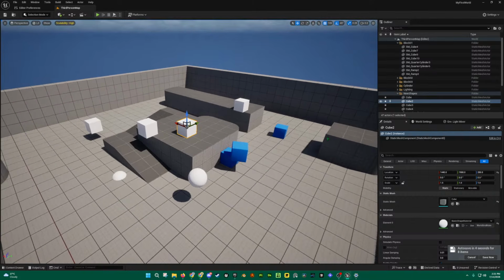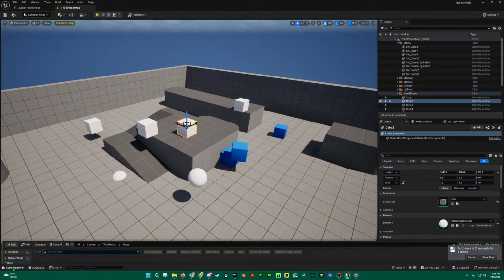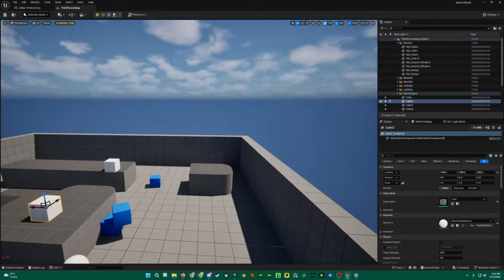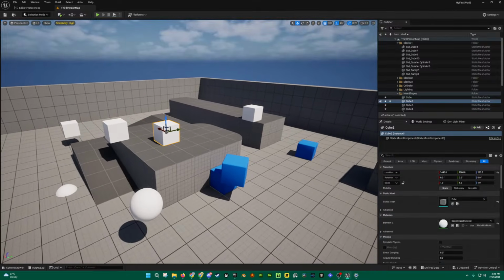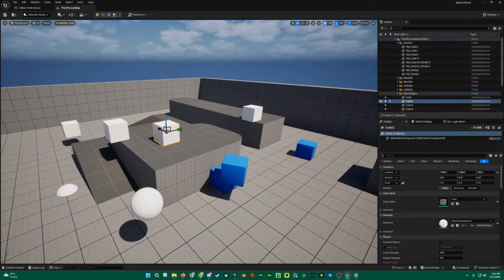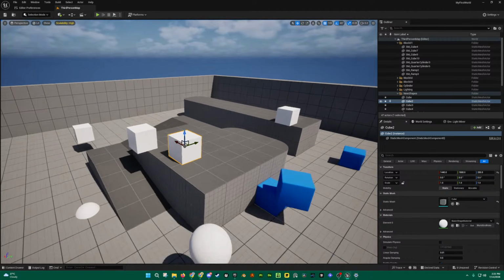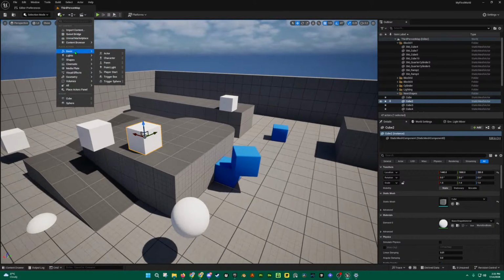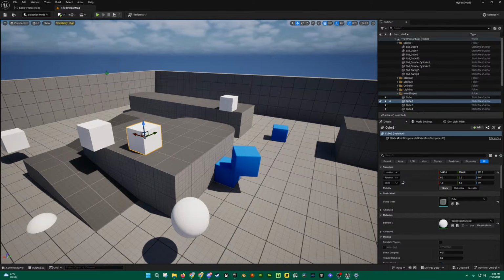So I haven't even got into the content drawer yet. What the hell is this? What is the content? So when we add our own objects to Unreal, we're going to add them here to the content drawer. So right now we've just been manipulating assets in the editor. These are just objects from Unreal Engine. So we just went up here to the top, went to shapes, and added a cylinder.